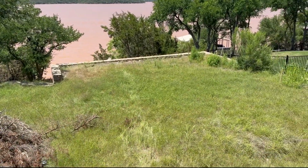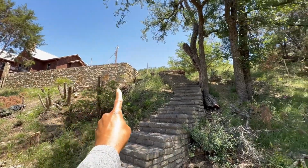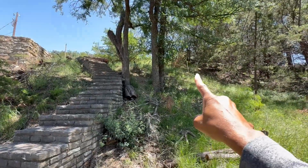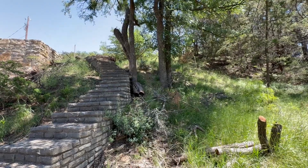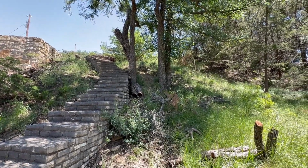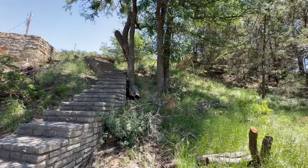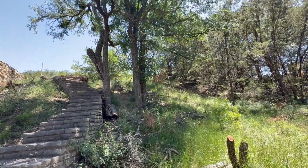Let's go over and take a shot from the front. Looking at the retaining wall that's over here to the left, this retaining wall would need to be extended, going all the way across, and it would stop over at the stake. As you can see, this is a very steep grade. Up there, that wall would have to be extended out a little bit further past that stake, maybe another 4 or 5 feet, I'm pretty sure. And that is where the end of the basement wall is going to go.